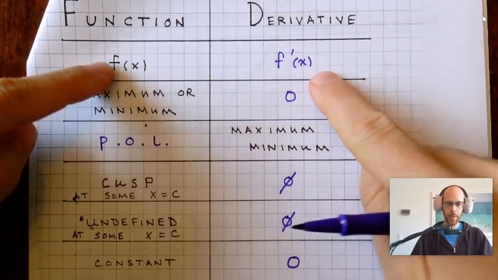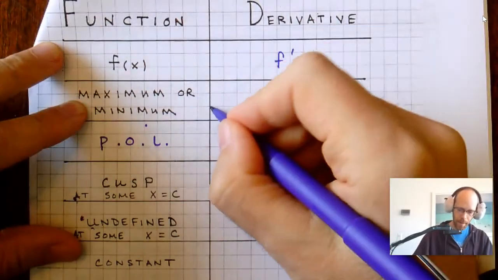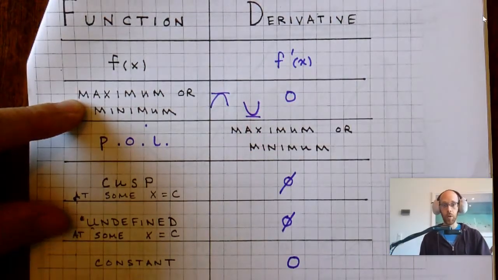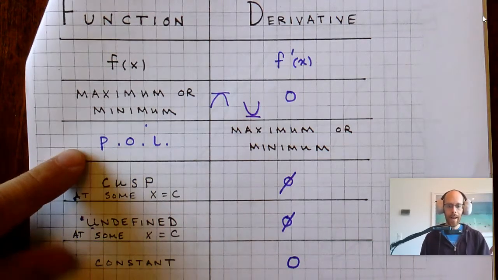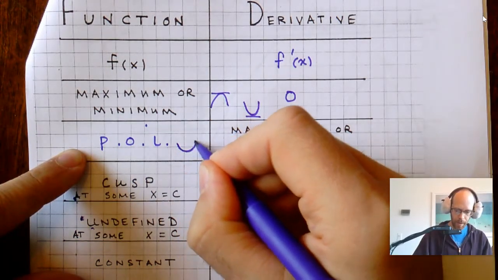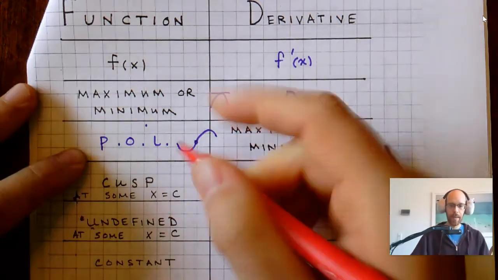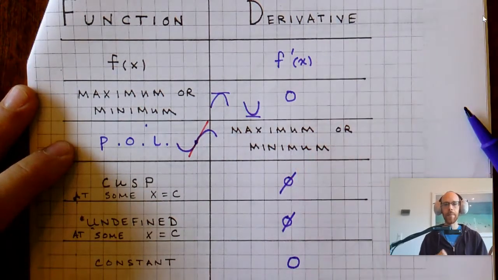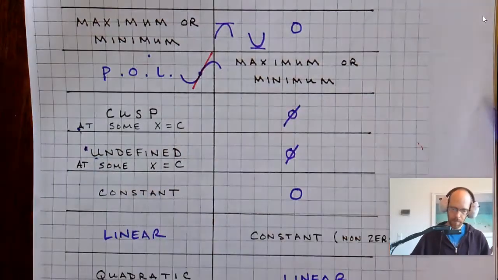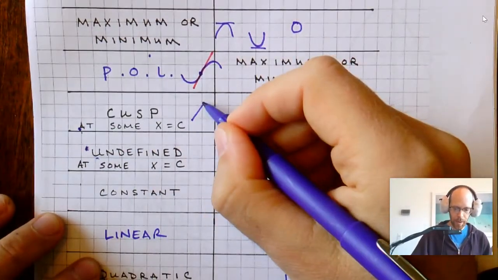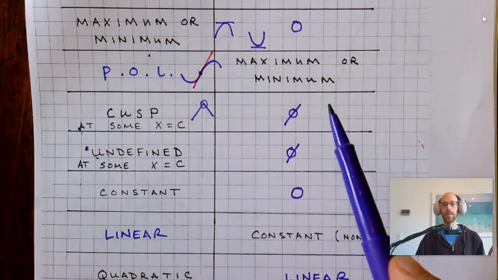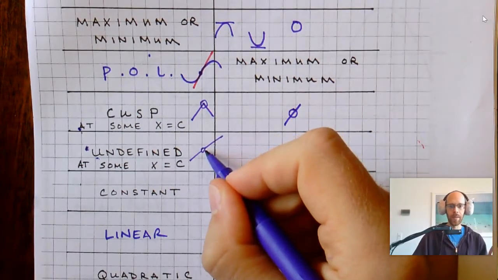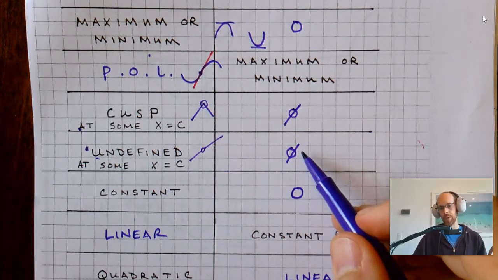First one, self-explanatory. Second one, remember that if you have a maximum or a minimum, then the derivative is 0 because the slope of the tangent is 0. Next one, recall that if you have a point of inflection, which is when the concavity changes, that means that you have the steepest slope, which means the slope is at a maximum or minimum. If you have a cusp on your graph, you can't draw a tangent, so the slope and the derivative are undefined. If a function has no value at a point, then it can't have a derivative, so the derivative is also undefined.